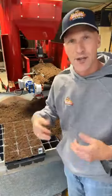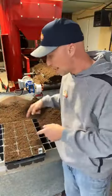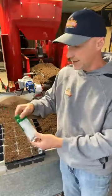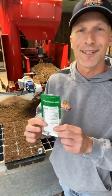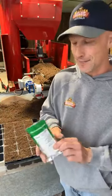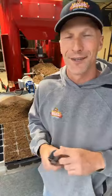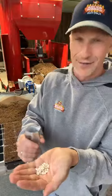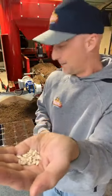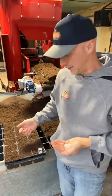I'll get my whole bench full, smooth it off, and get it to a nice consistency. I'll decide how many flats I need for my cucumbers, how many for my zucchini, and kind of add it up so I have a game plan. Now, this is Market More Cucumber Seeds — these are about the smallest seeds I've been doing today. The pumpkin seeds are bigger and easy to handle; you can see them. These cucumber seeds are about the smallest I've done today, and they're still not bad.